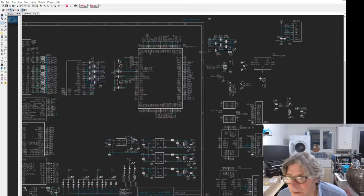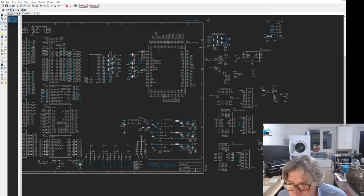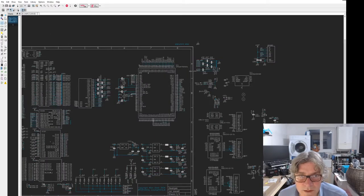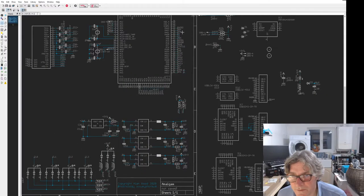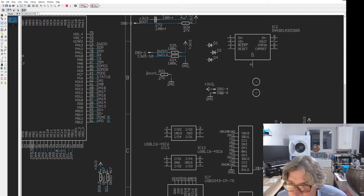Get that on. What else do we need to move on to here? I'm going to avoid doing USB yet because I have to tackle the... I'm going to need the pull ups, I think, for the STM32 I2C. And I need to rearrange these pins because they've changed as well. Do some of that in a minute. The debug.